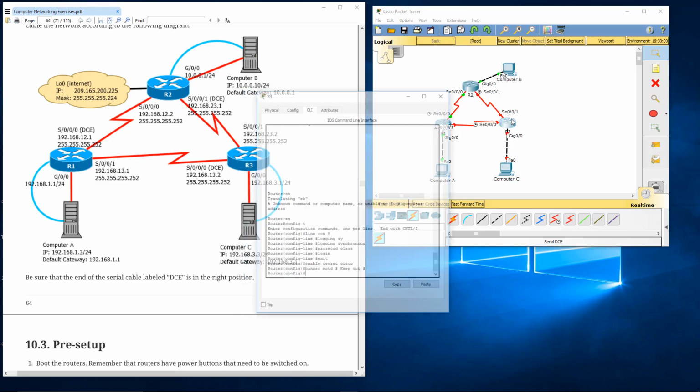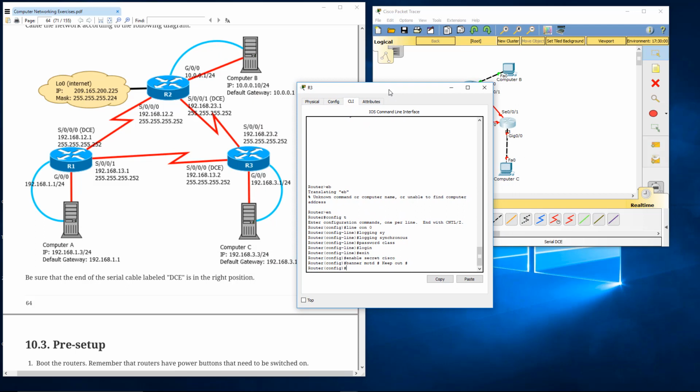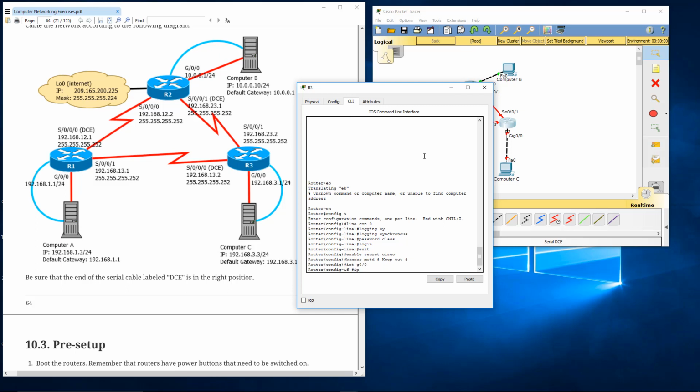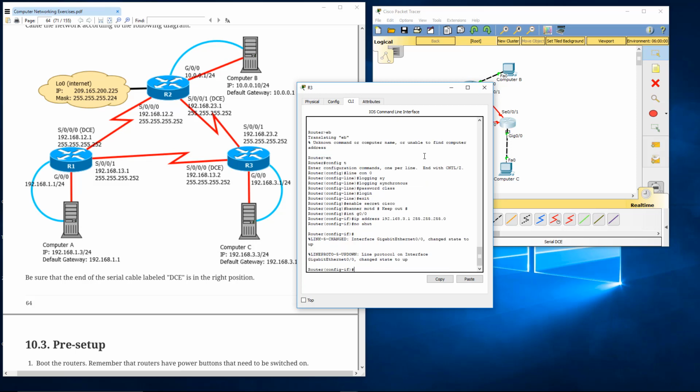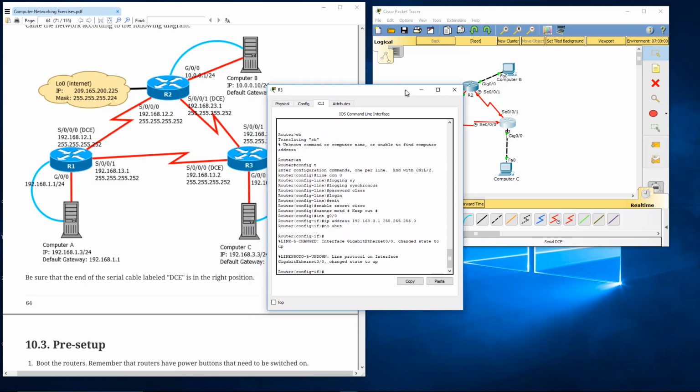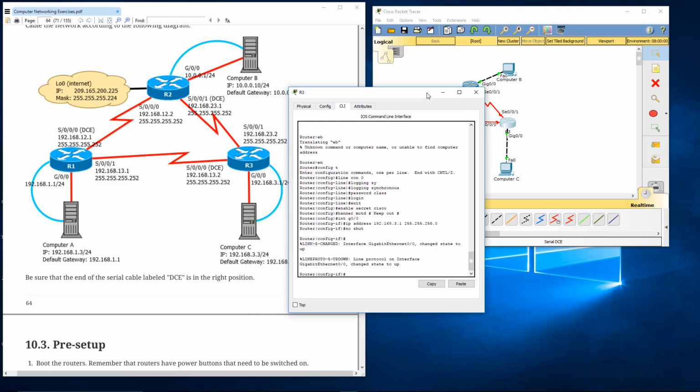And let's look at router 3 now. If you can configure all these interfaces on your own, if you don't know the commands, great. Let's see if I can do it without messing up a single command. Can it be done? Int G0/0, IP address 192.168.3.1 255.255.255.0. No shut. We got green lights there, so that's good. I like to see those green lights.